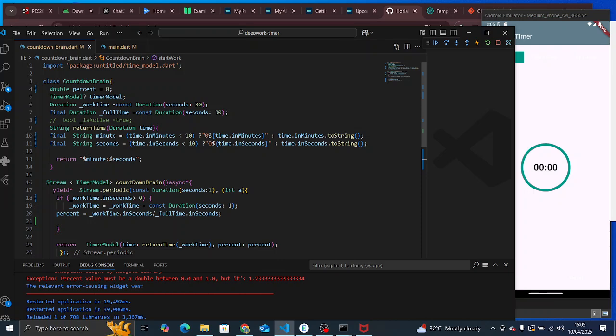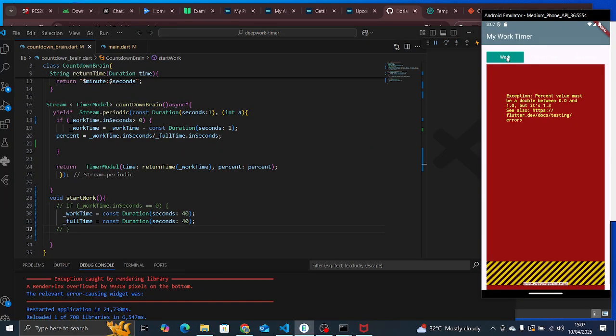You can even remove this. Let's click on this.